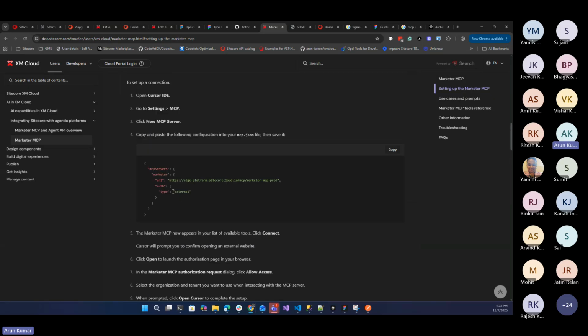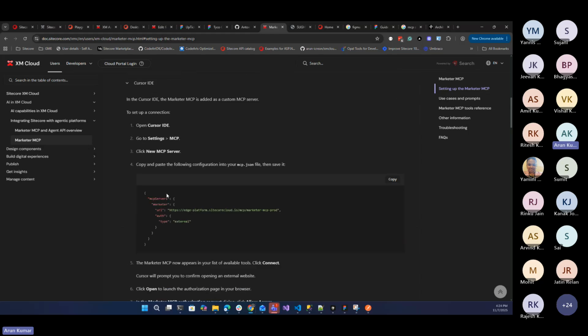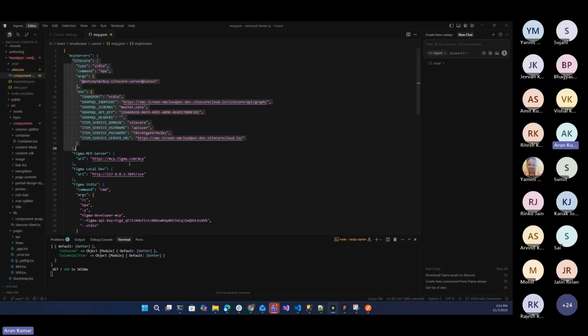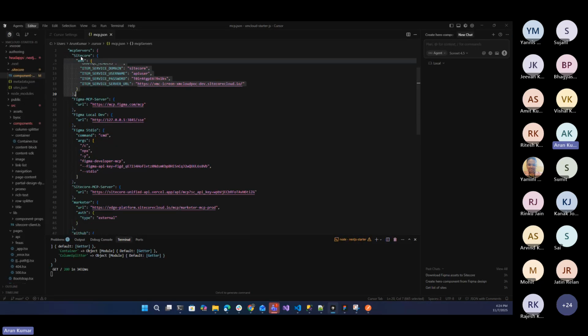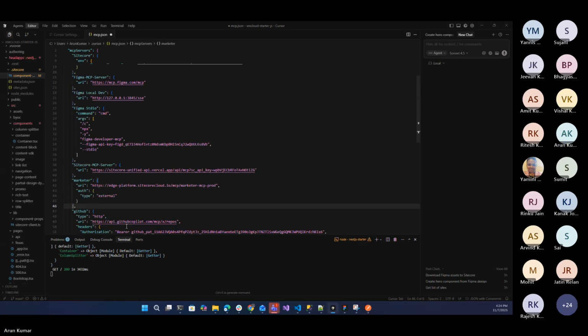For example, if we want to connect Cursor with the Sitecore MCP, we just need to copy these settings from the documentation, go to the MCP JSON in Cursor, and add that setting here.